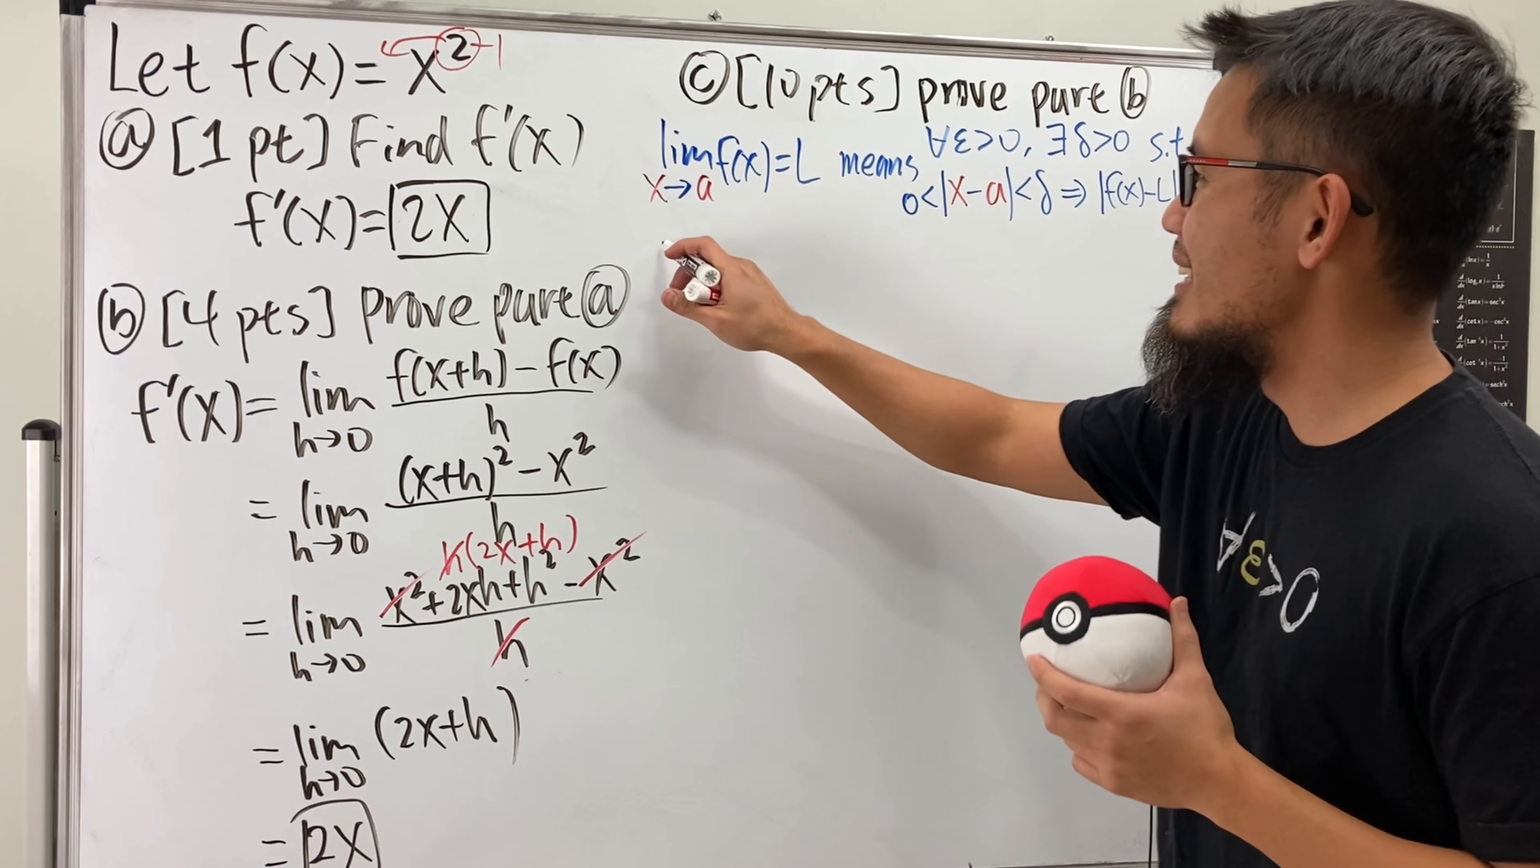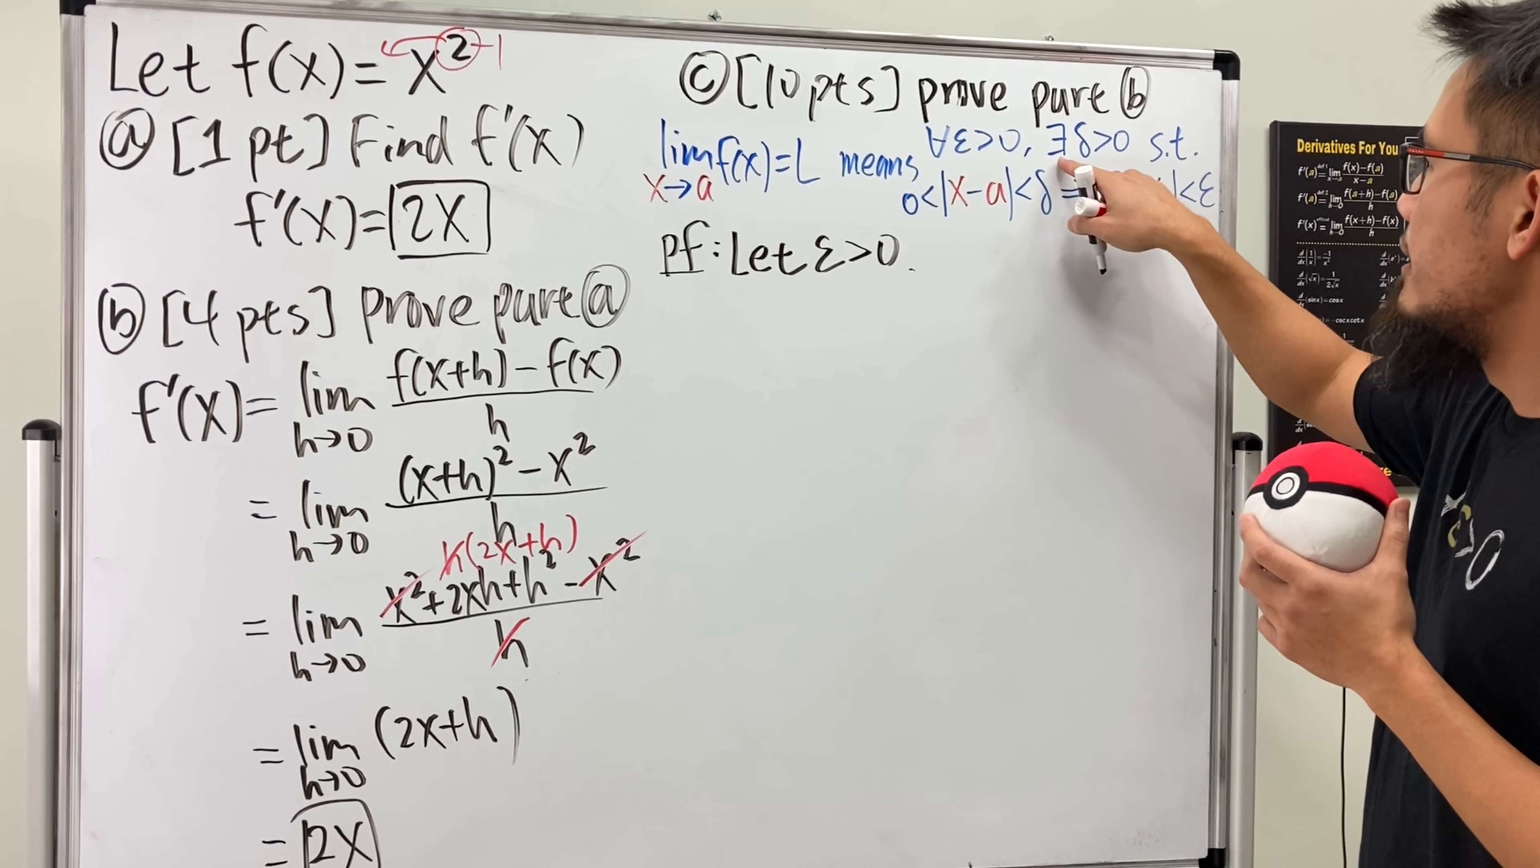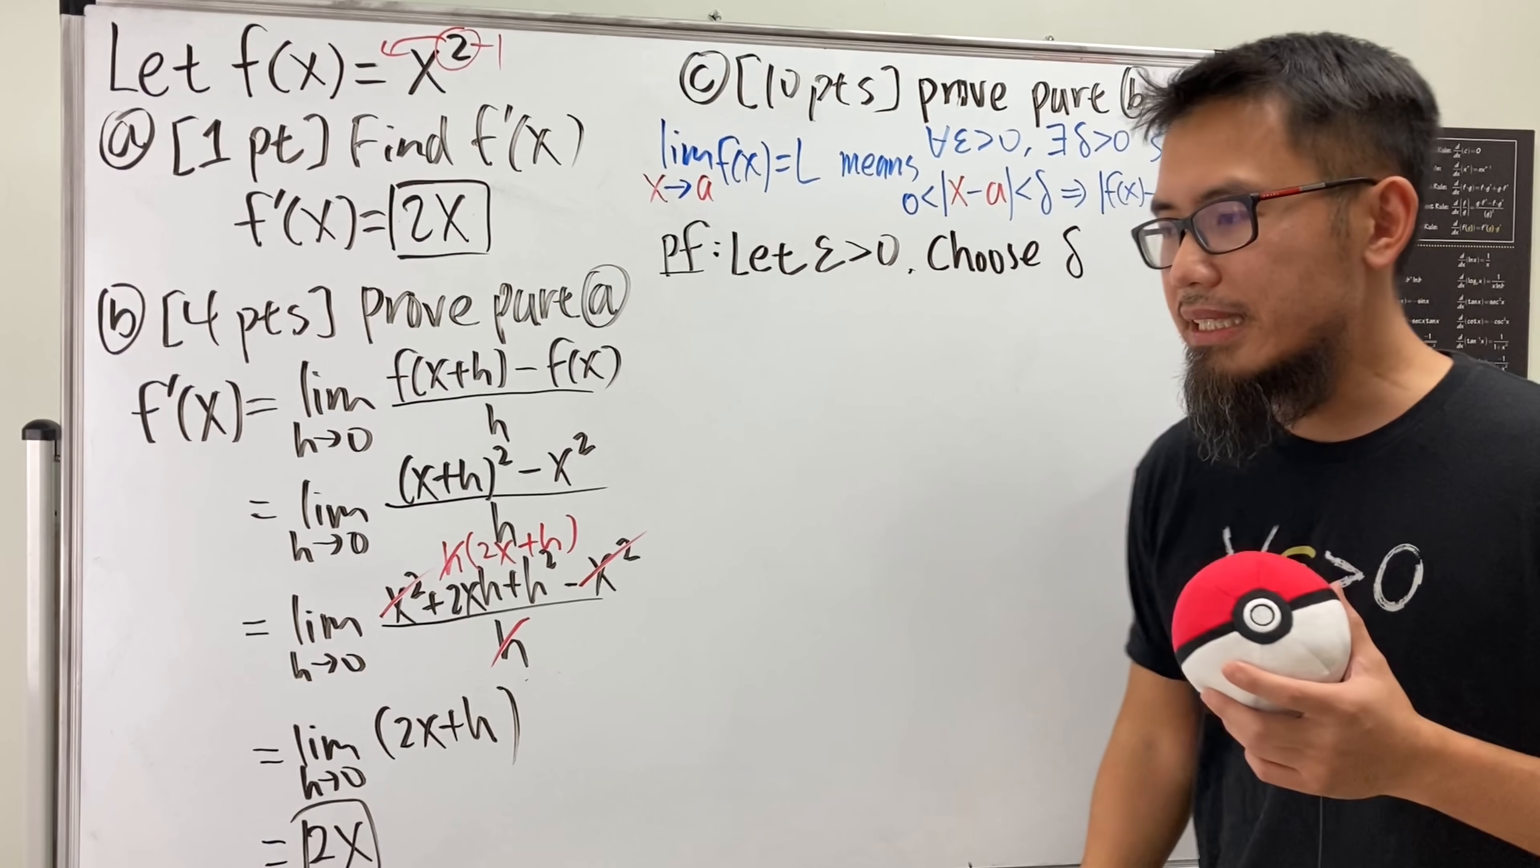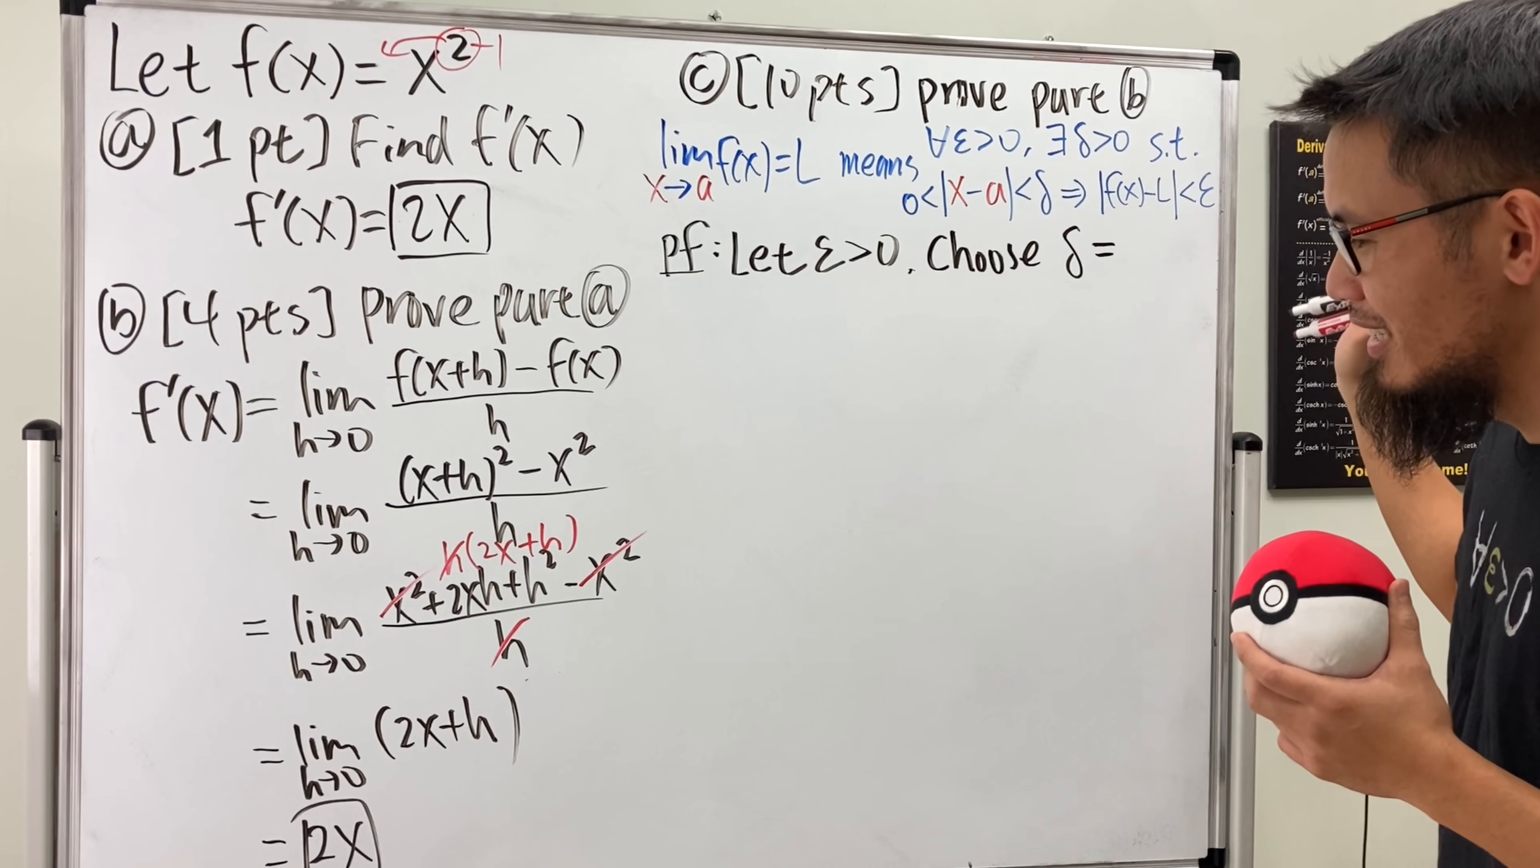So, go ahead, prove. We have to prove that this limit is equal to 2x. So we use this. Let me tell you, just put down equal and leave it blank for now. Yes, just leave it blank for now. That's how you can do it. So just trust me on that. I don't know what it will be, but just trust me on that, yeah?